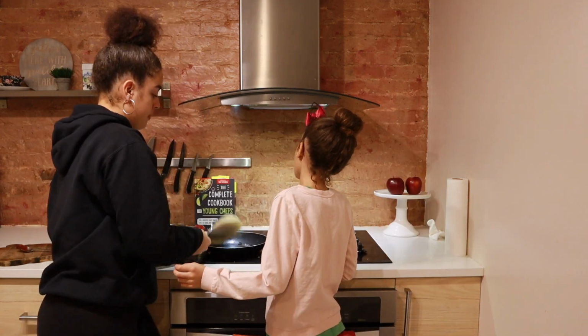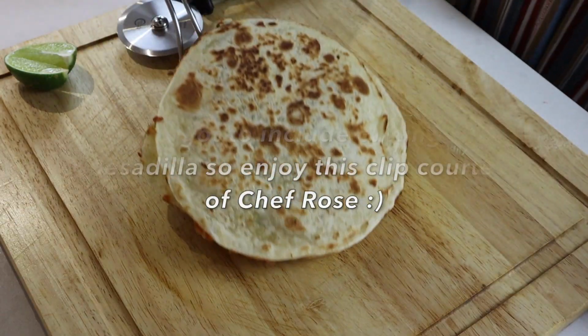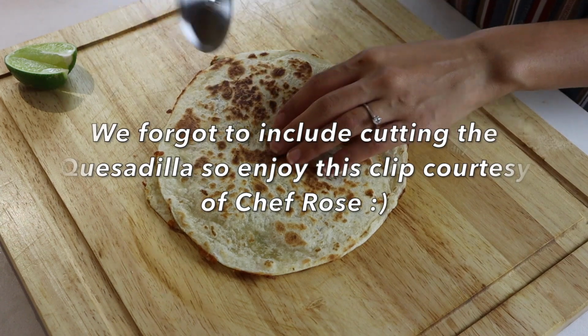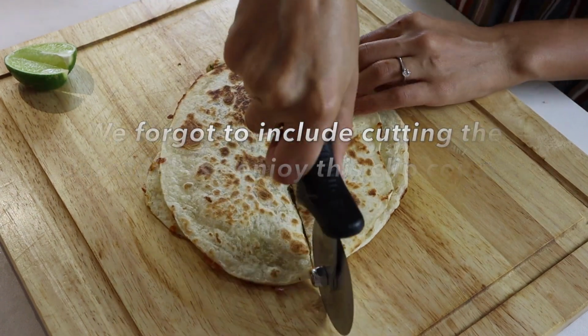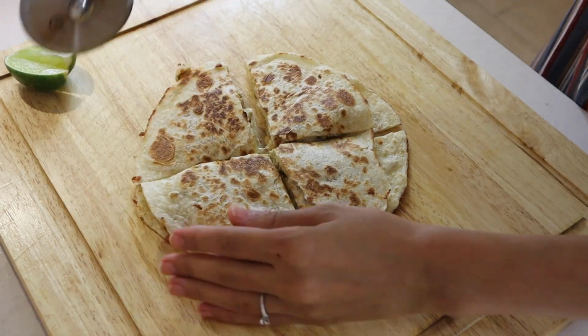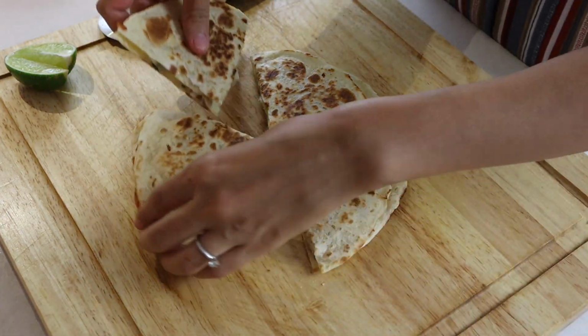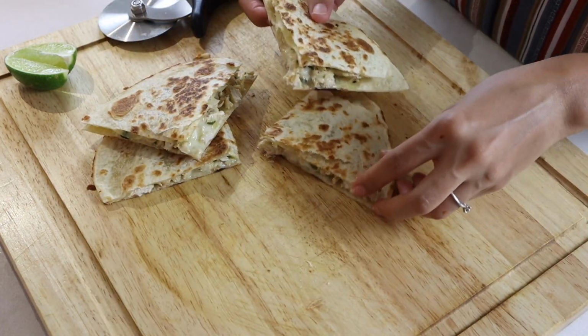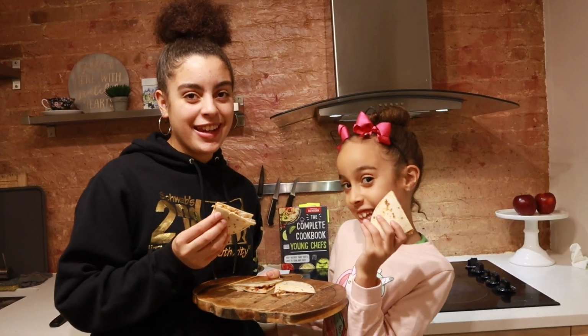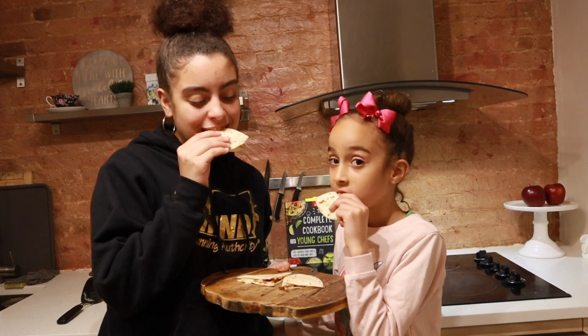So we're going to go ahead and flip. We have our wonderful chicken quesadilla. We're going to cut it into 4 even slices using a pizza cutter. There we go. Be very careful. And you can enjoy your quesadilla with pico de gallo, guacamole, or simply some nice good old-fashioned hot sauce. Enjoy. Hope you enjoyed our video as much as we did.